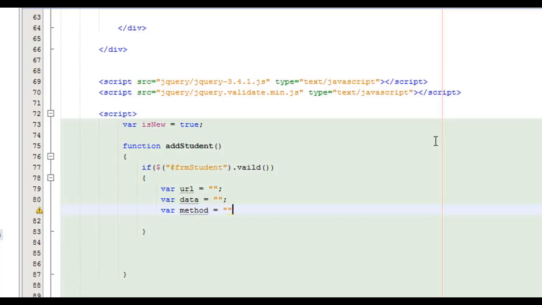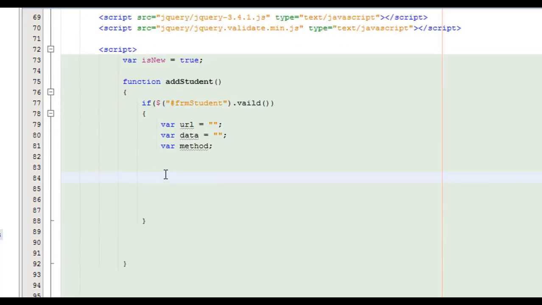Method we don't need, only these two things. Now first I am going to add the record into the database. So we write: if isNew, this variable we get here, isNew equal true.